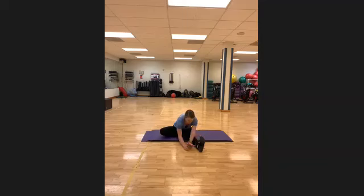Shift your hands or forearms on the inside of that left leg. You should feel a beautiful stretch along the hamstring and the inside of the leg along the adductors.